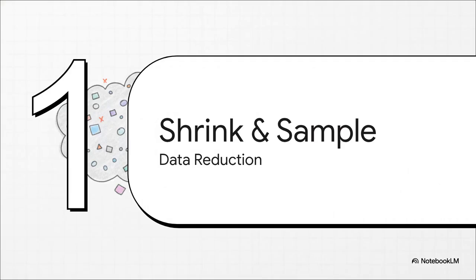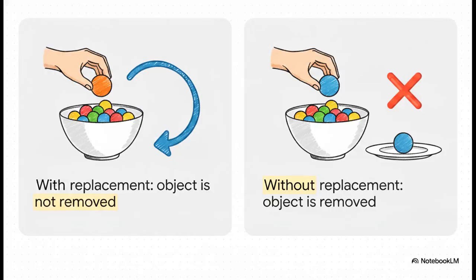All right, let's look at step 3, shrinking and sampling. What happens when your data warehouse has literally terabytes of data? Complex analysis just takes way too long to run. We have to shrink the footprint of our ingredients without losing the flavor of our dish, and we do this through sampling. Let's contrast two methods.